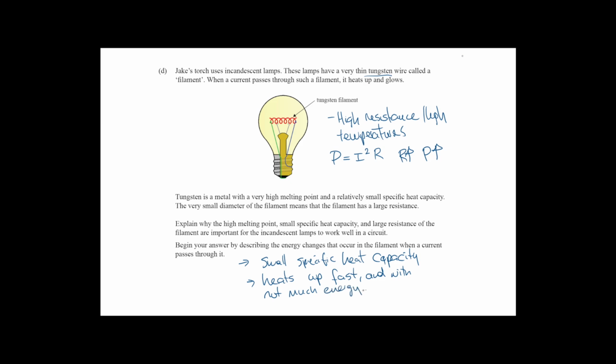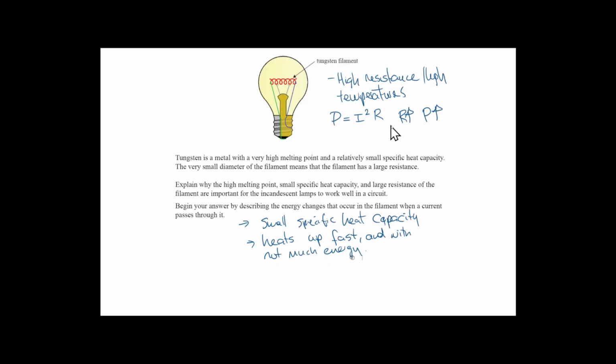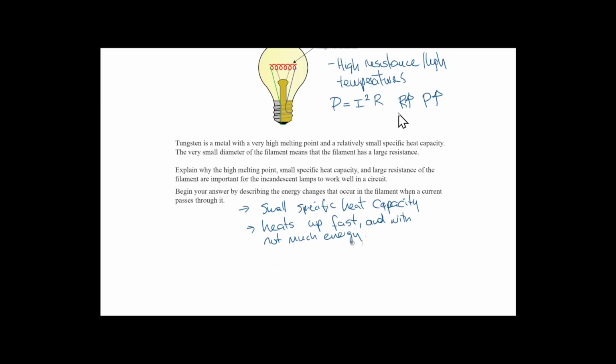You don't want to put much energy through the light bulb. You want to put enough so that it lights up. You want it to light up quick because it's an AC circuit, so the thing is changing direction 50 times a second. You don't want to be hanging around waiting for the light bulb to heat up before it works. You want to flip that switch, and you want light straight away.